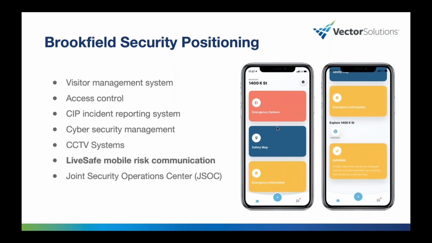It assists us with our internal incident reporting system, CIP. We certainly use it for notification for cybersecurity management as well as CCTV systems. But one of the places that we use it and get probably the most effective use out of it is in our JSOC in New York. We have a Joint Security Operations Center that services the New York portfolio, but it also is equipped to serve the national portfolio.